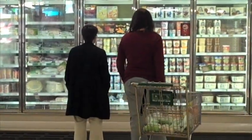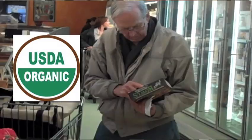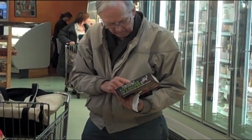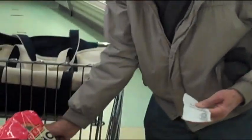Consumers who care about how their food was produced will want to avoid hexane extracted soy. The organic label is your best guarantee when shopping in the grocery store that the food you're buying is free from hexane extracted ingredients. Buy brands that you can trust from companies that are committed to using pure, clean soy ingredients.